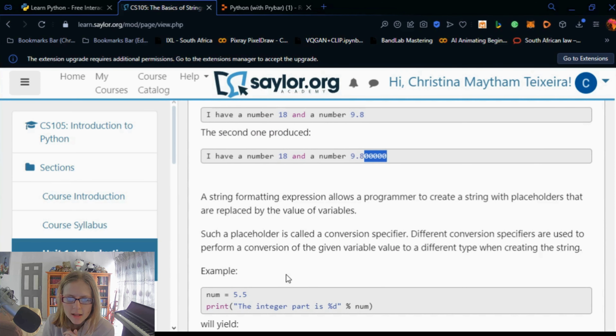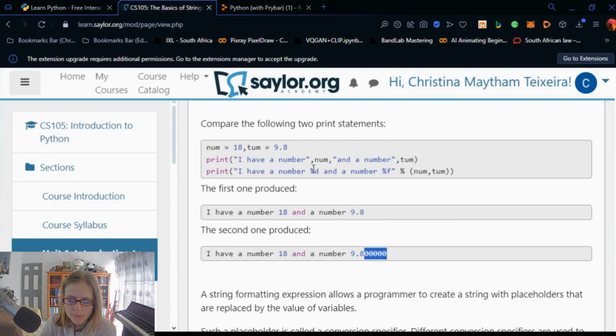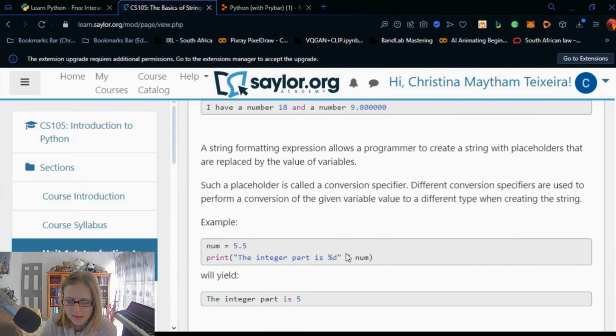A string formatting expression allows a programmer to create a string with placeholders that are replaced by the value of the variables. So the placeholders are basically these two, and they stay the same. %d is for decimals, %f is for floating point numbers, and %s is for string.